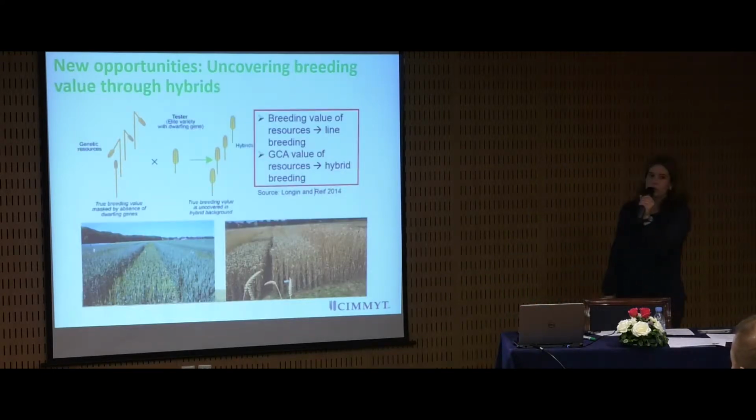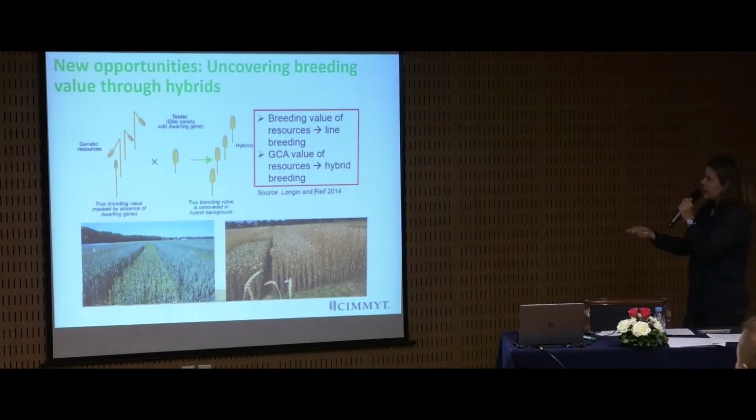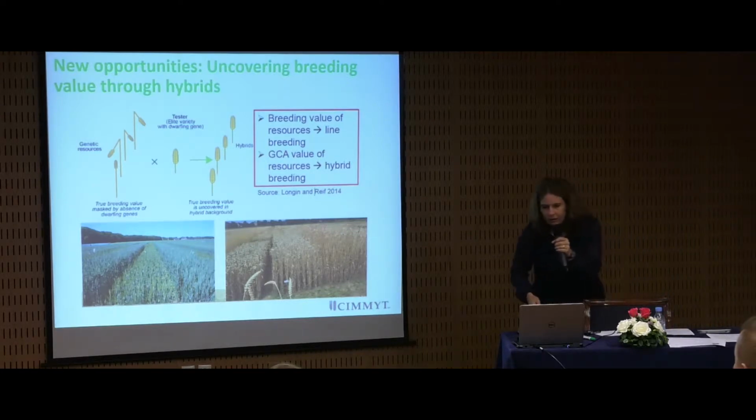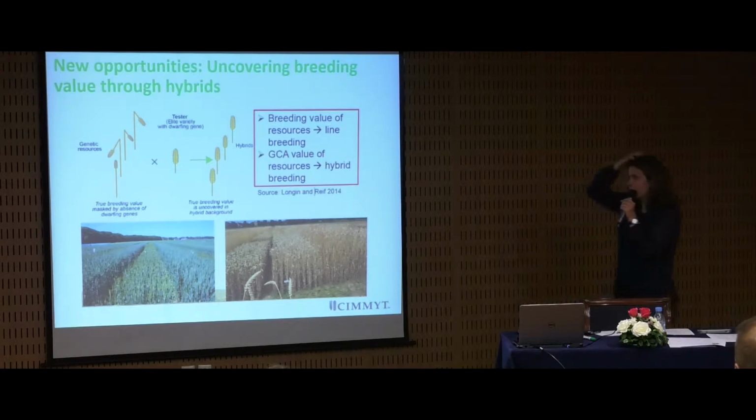One other, relatively new opportunity was presented by some of our German colleagues, Jochen Friedrich Longin and Jochen Reif. They think we can maybe evaluate genetic resources if we put them in a hybrid. Simply, if you take the genetic resource itself, it usually has a poor economic value, so the real breeding value is often masked. So they want to test crossing it with an elite line and evaluating the hybrid. The masking coming from the bad economic type or genes basically goes away, and by evaluating the best hybrids, they would use those to go further. CIMMYT is interested in testing those, and I think they have already tested thousands of hybrids in the last few years.